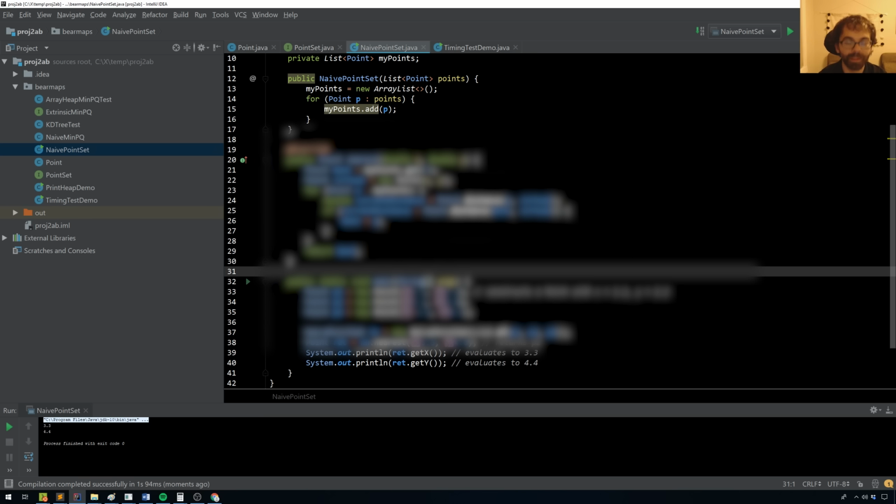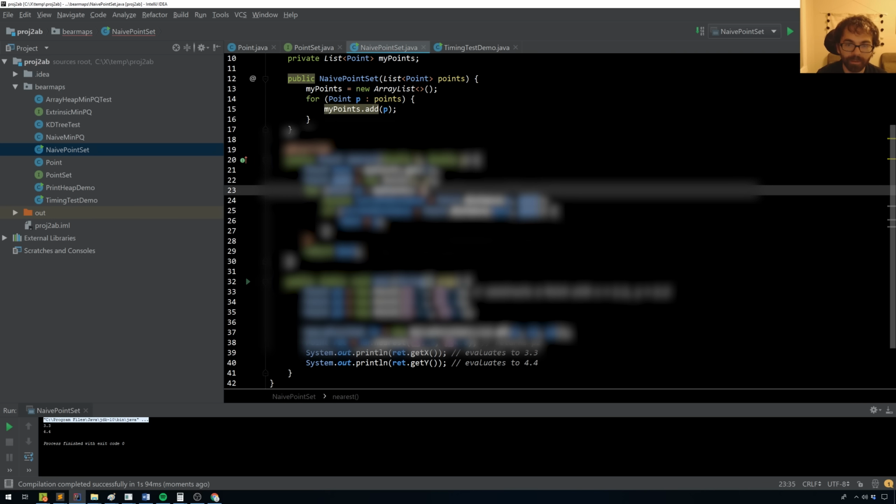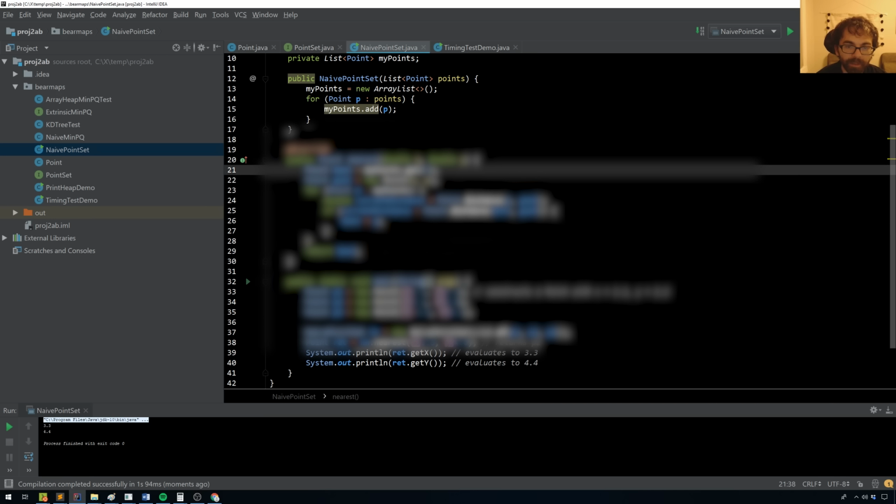This code's so simple, I think I can convince myself that it works. So I start by getting the 0th point, and then I create a virtual point that corresponds to my goal. I'm going to rename virtual to goal. This is a better name. Okay, so then for point p in my points, I calculate the distance from p to the goal. If that distance is less than the distance from best to goal, then best equals p. Okay, that seems fine. There's really no way I could mess this up, I think.